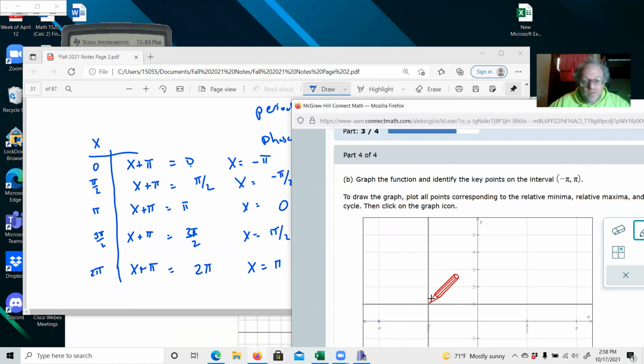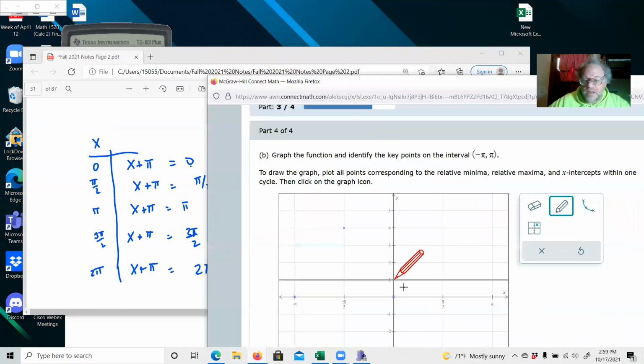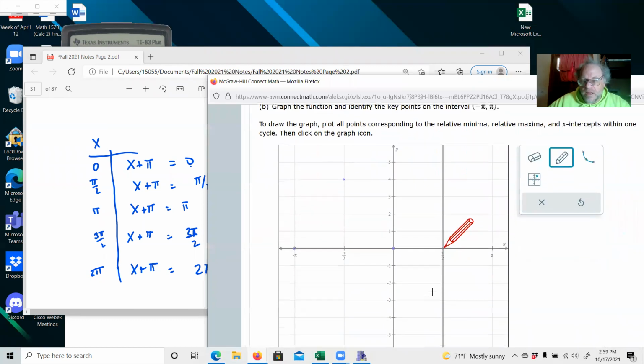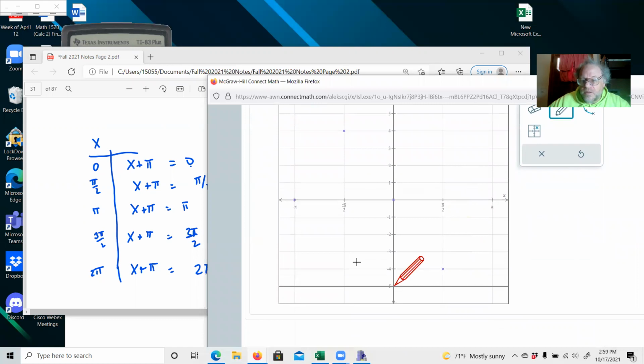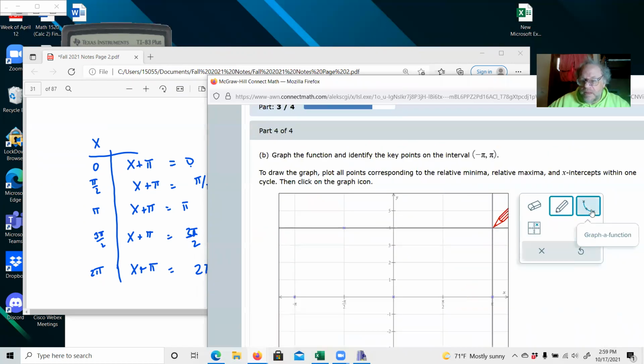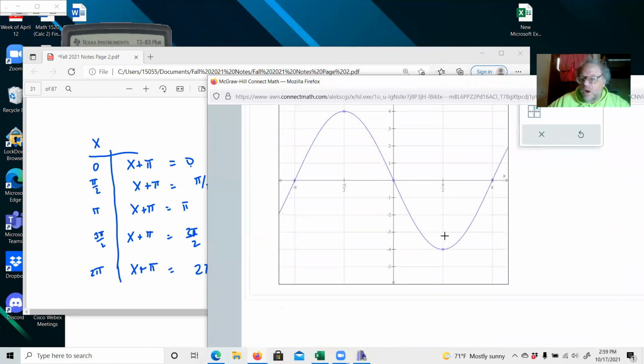Okay, so remember it crawls up. So we're going to go up to 4, because that's our amplitude. Back down to 0 at pi. That's where we have this. So when x equals 0, we want x to be pi. We're really at x equals 0. And then at pi over 2. Okay, and then we're back to the pi. We'll just graph that. And all we've done is we shifted the graph pi units to the left. That's all we've done.